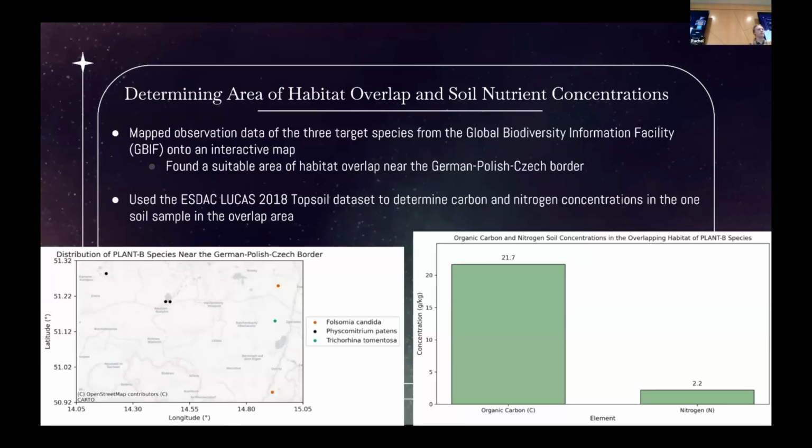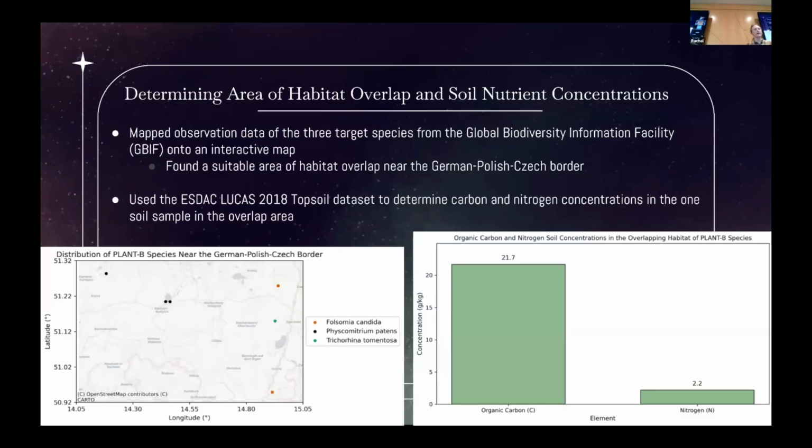And to do so, I used the Global Biodiversity Information Facility database, and I mapped observations of the three species onto an interactive map. And from there, I was able to find a suitable area of habitat overlap near the German-Polish-Czech border. And from there, I needed to get the soil nutrient concentrations for that overlap area.